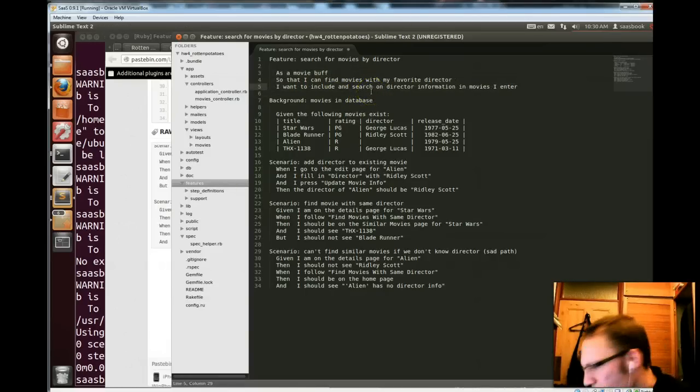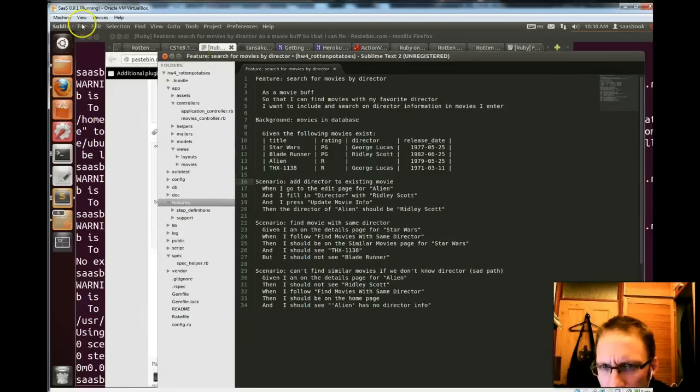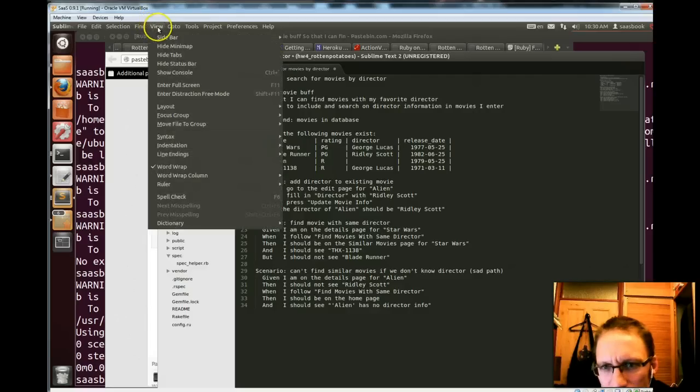Can I make this bigger by doing this? Oh, it's a bit small, isn't it? View is often the... No, Sublime is not going to let me click on the view there. It's all going to freeze, is it? That would be really annoying. Let's try one more time. That is moving. Let's go up here.